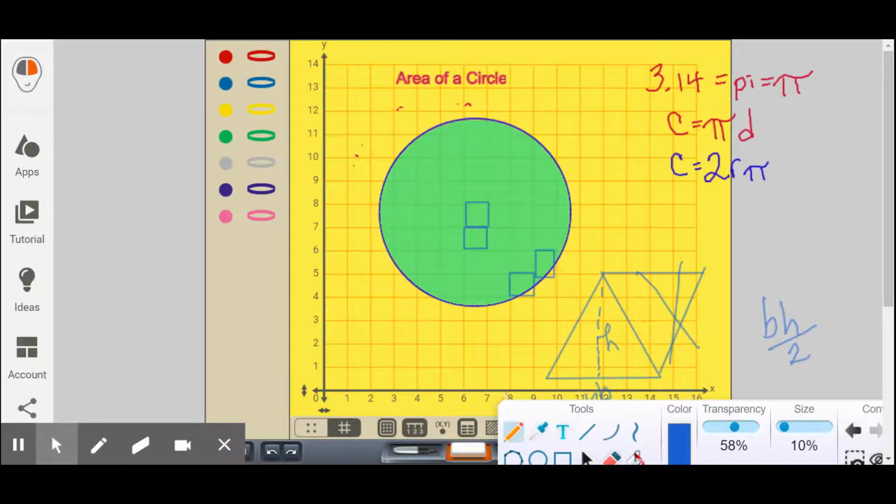We did the same thing with the trapezoid. What do we do with the trapezoid? Well, there's my 2 parallel lines, and these are my lines that aren't parallel. And what do we say the formula was? If this was base 1, this was base 2, what was a good formula for area of a trapezoid?